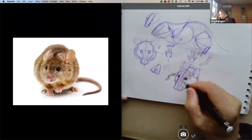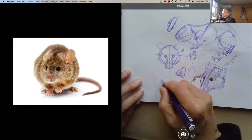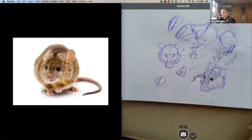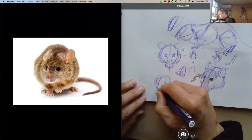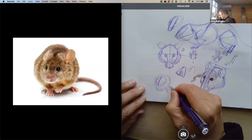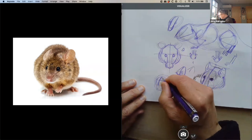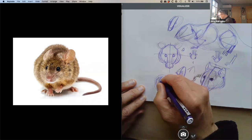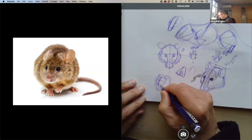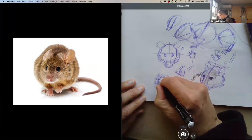So if I were drawing a beastie like this, the full pose, my initial sketch might be something like this, that my mouse is sitting looking at me. It has its head off to the side and it's looking over in this direction. Its little mouse feet are down here on the bottom. And then I would put in a little line saying its eyes are about at this level, its ears are about at this level, and I can just put some little placeholder ovals for those ears. And then I'm getting in there and drawing those eyes. And once I get those eyes in there, it starts to feel really cute and mousy.